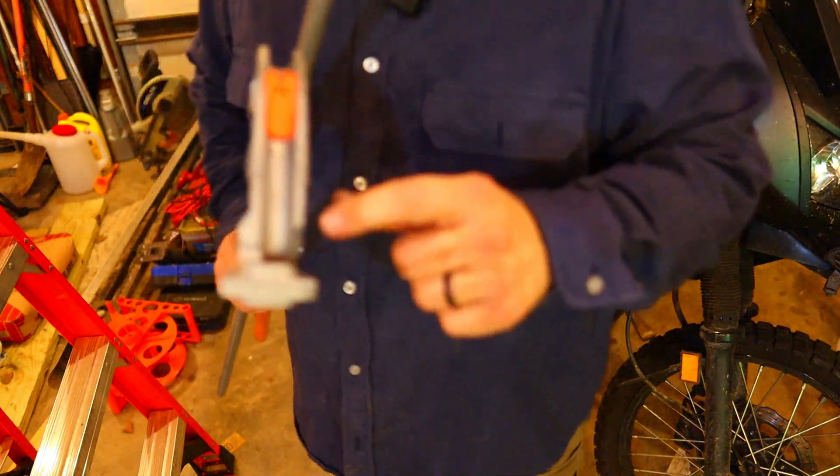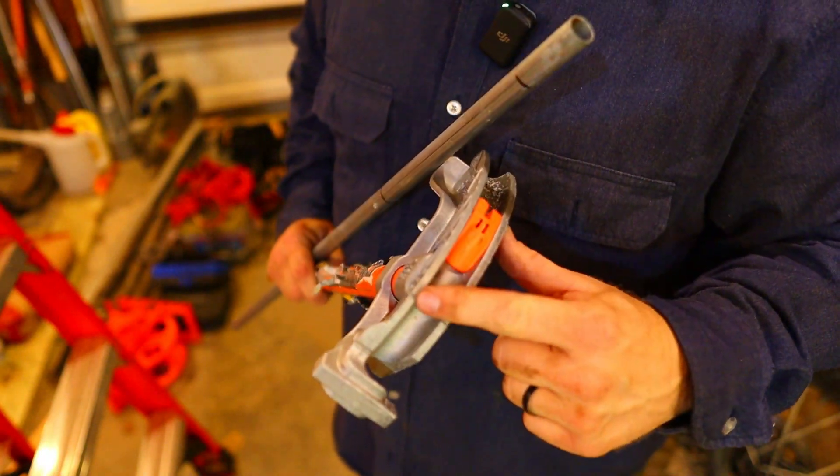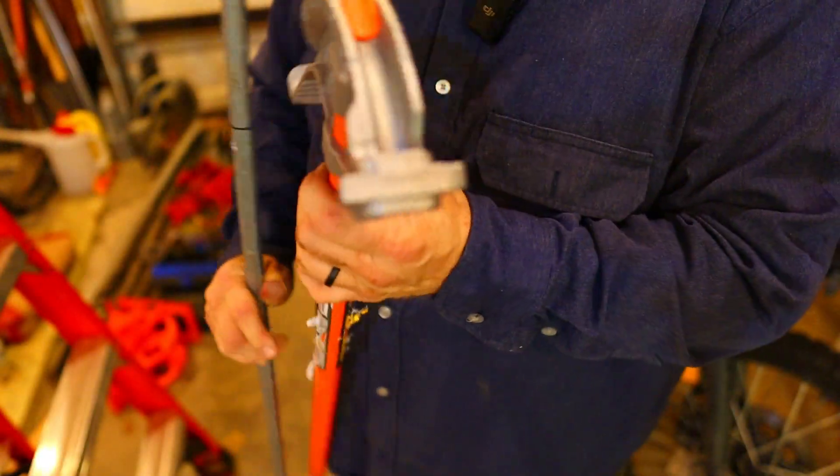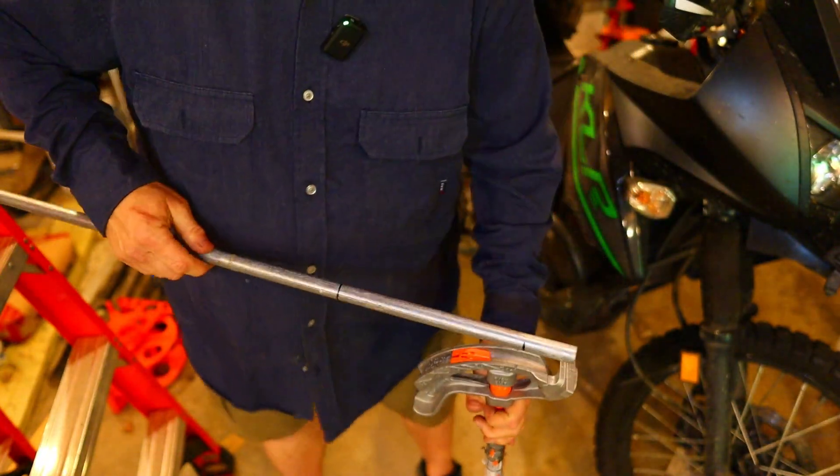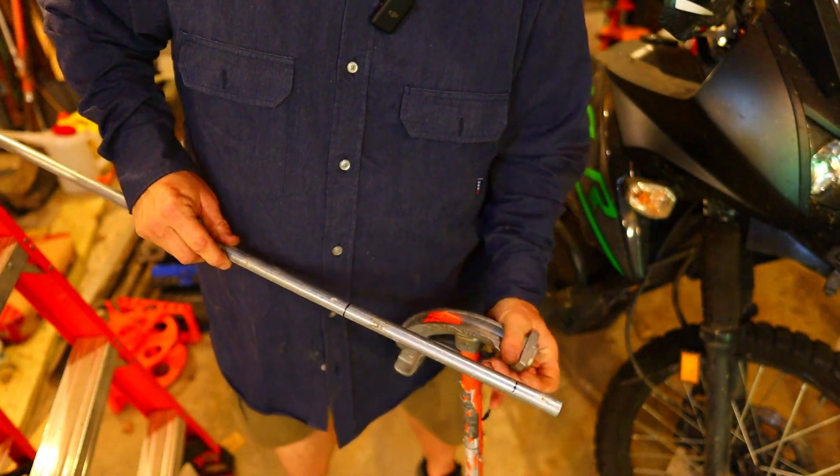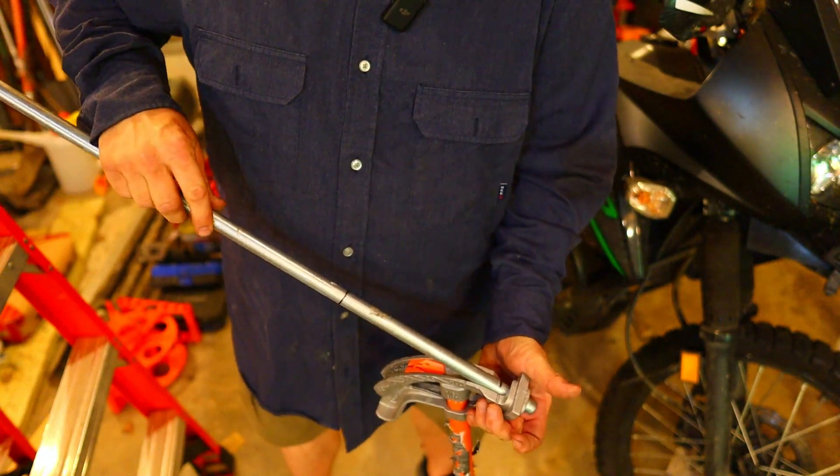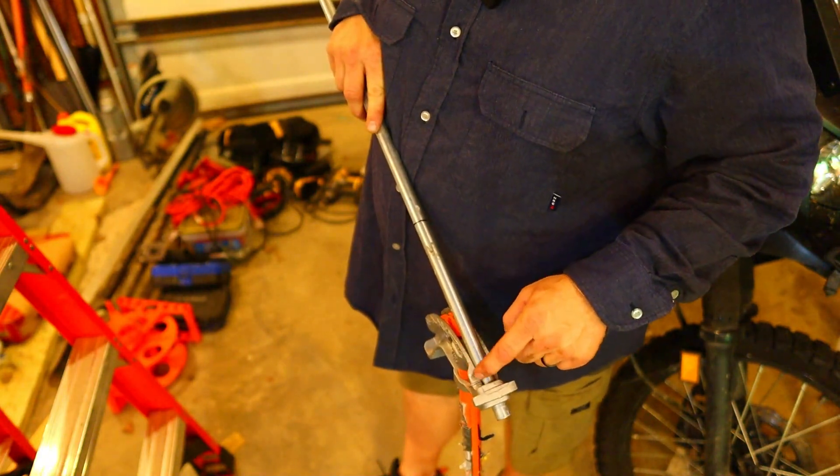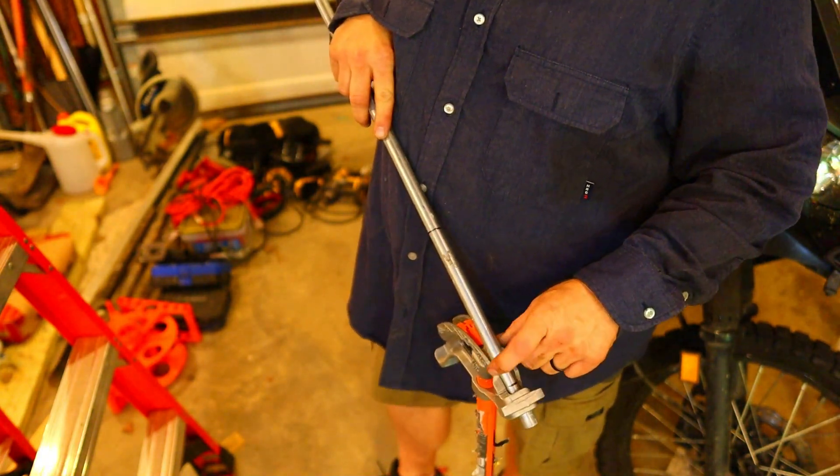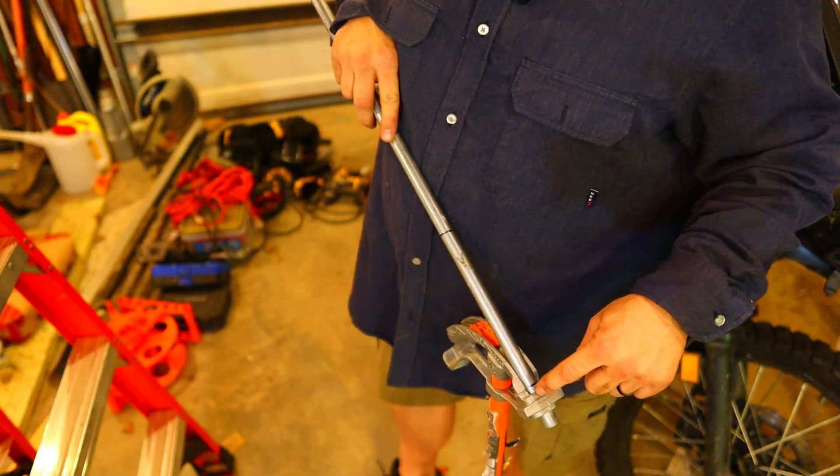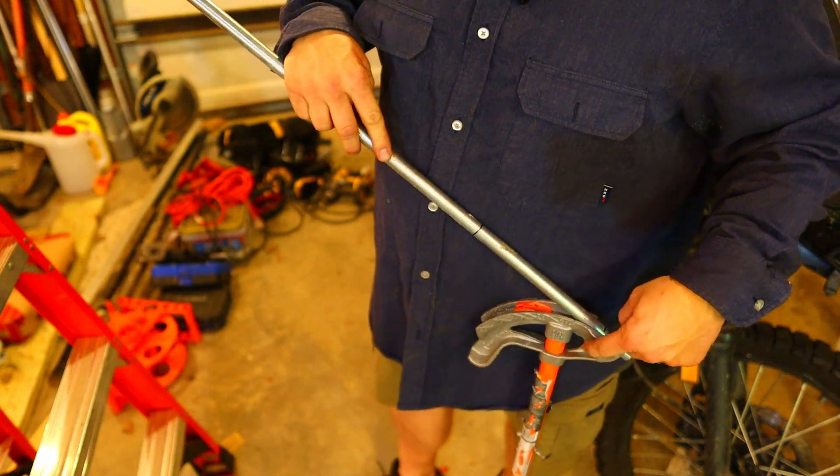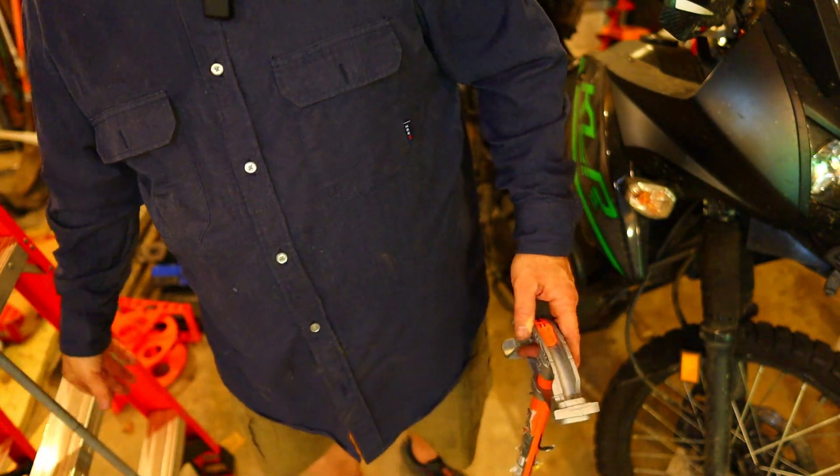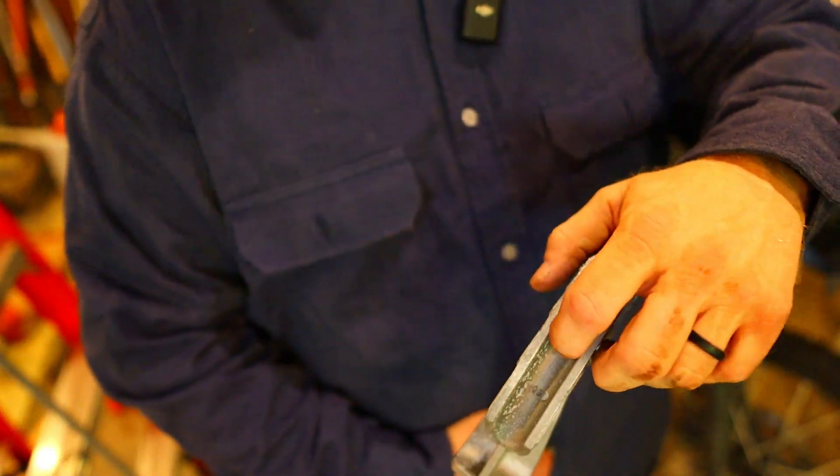What are we gonna do? Remember what I told you about this bender. On the top it has a notch, that notch represents that arrow right there. We're gonna put our first line, two inches back, right on that notch or the arrow. We're gonna pull. Oh, first thing we gotta do, almost let me slip on that one. We have got to pull this piece out, this is pretty important stuff.